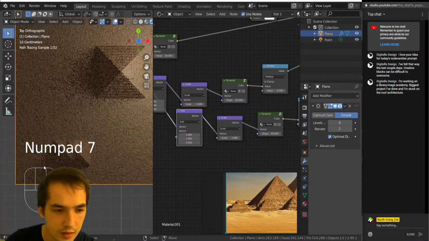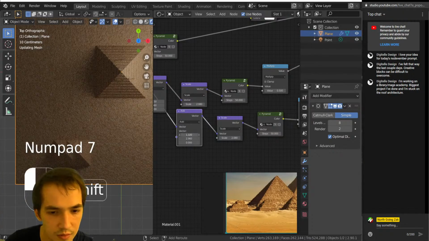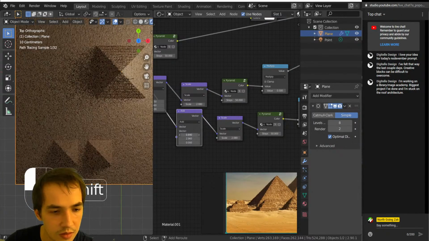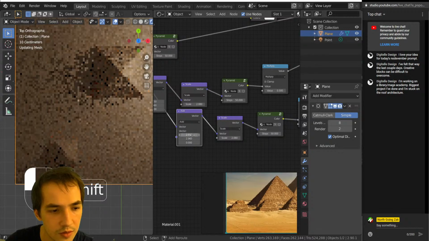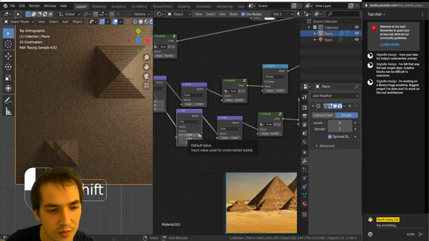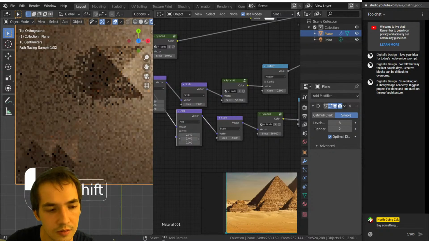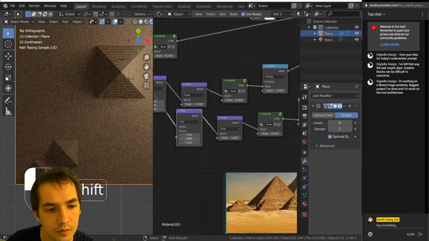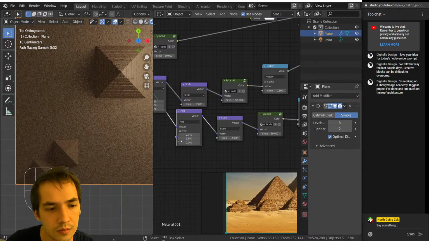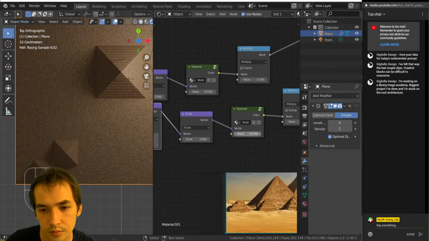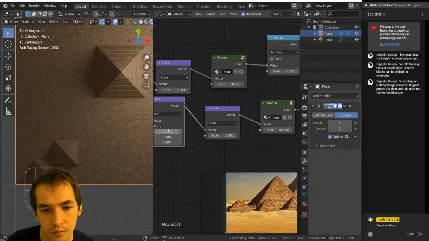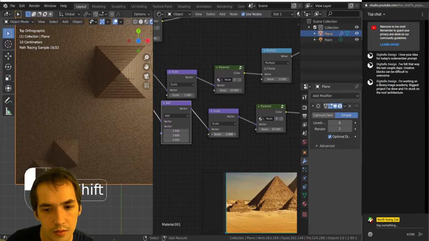Wait, let's try top view. It's better judgment. So I guess bigger numbers, it's all backwards, so bigger numbers bring us over there. Bring it down. It's just the scale.